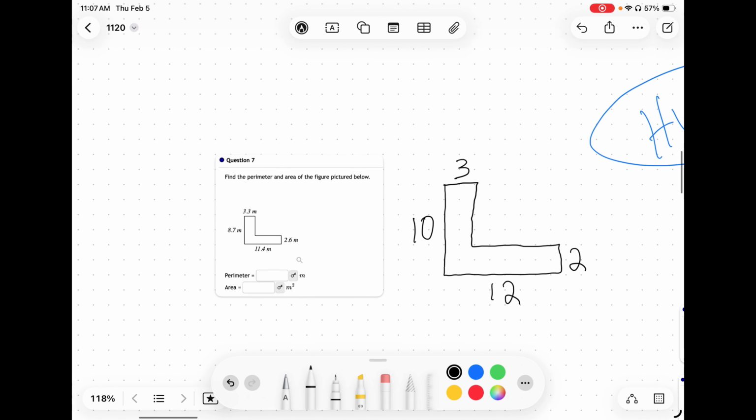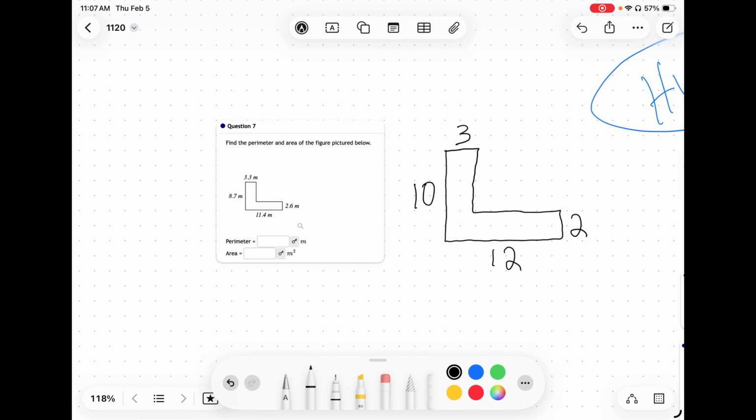All right, guys. So I want to try to explain some of these weird geometry questions that I know are going to pop up in 2.3 homework. The weirdest one that should help you with the others as well is finding the area and perimeter of this sort of strange abnormal shape.